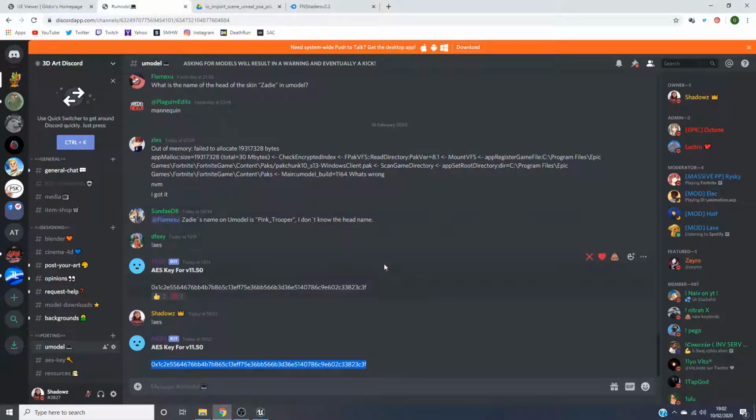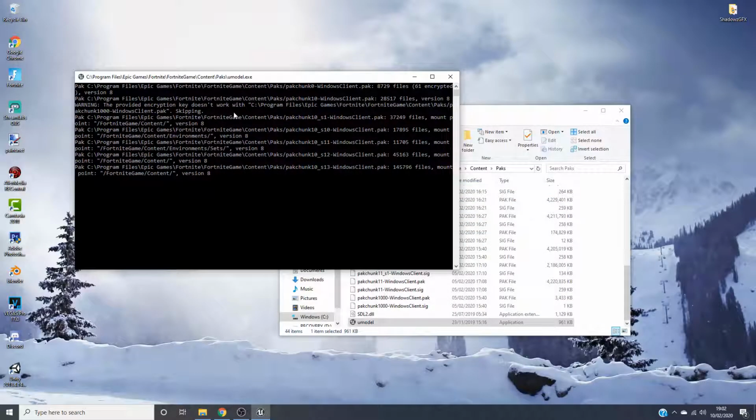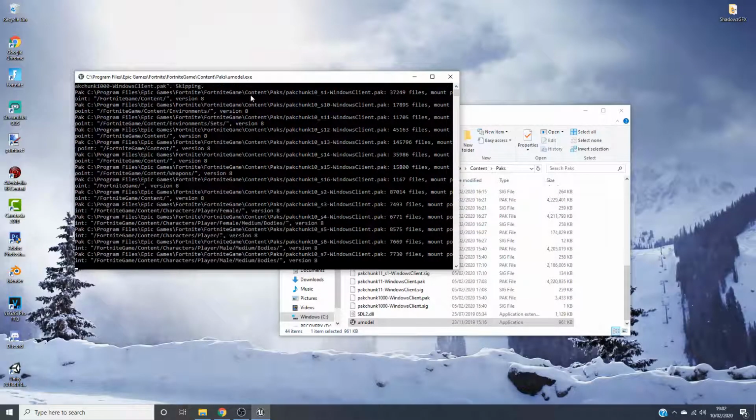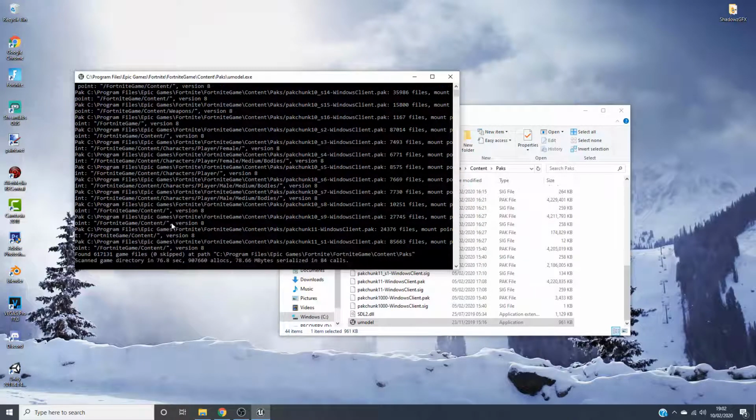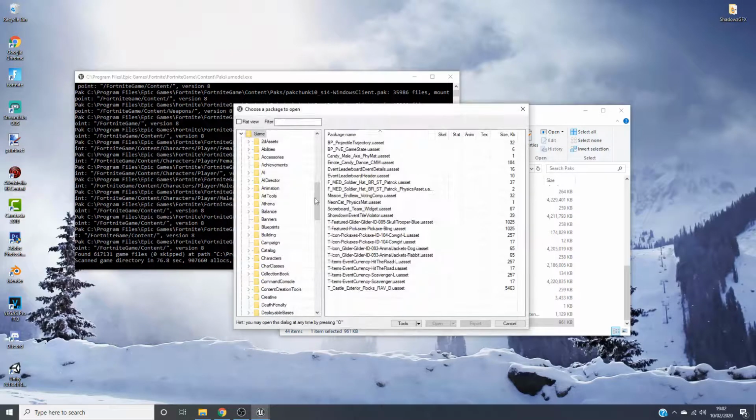Just click OK, and literally the game files just open up for you like this. Very simple. Takes quite a short second because there's a lot of stuff to open. Found 617,000. A lot of stuff in here. This is what makes up everything in Fortnite. Literally every single thing that is in Fortnite as of this current update is here.